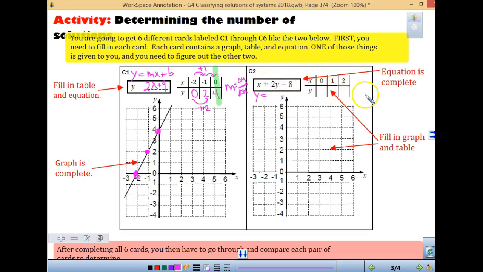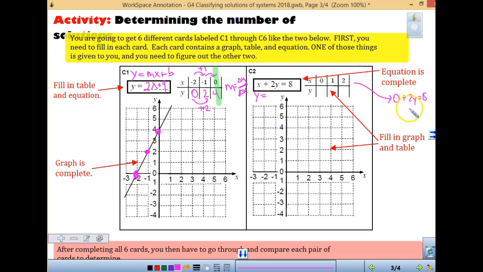I want you to look at this equation and, to the side in your notes, we're going to replace x with 0. We're going to substitute in and put x is 0. We'd have 0 plus 2y equals 8. The only thing we replaced was the x with 0. This first time they say x is 0. The next time we're going to replace it with 1. So we're substituting in.